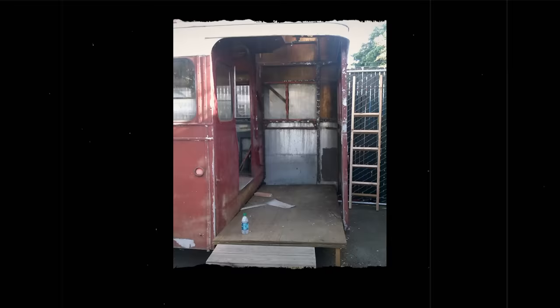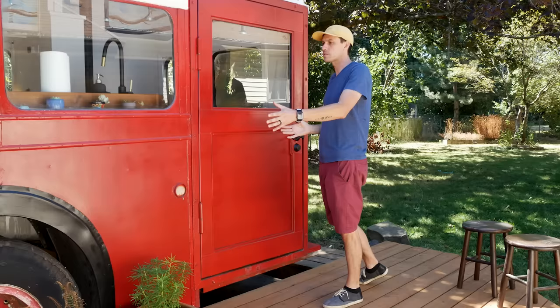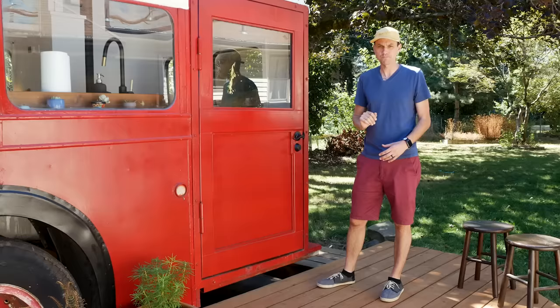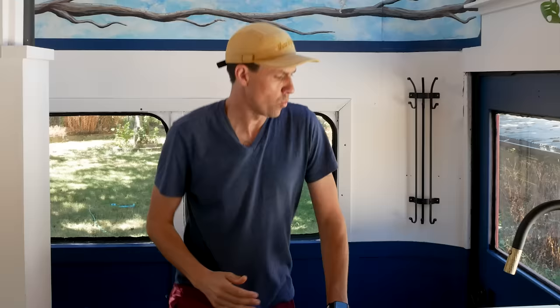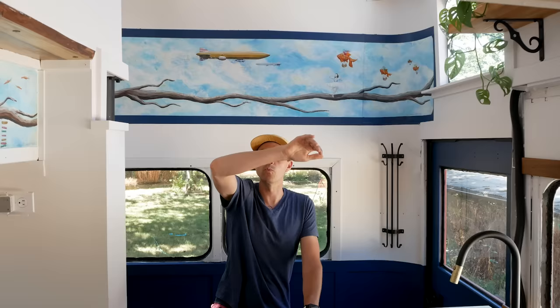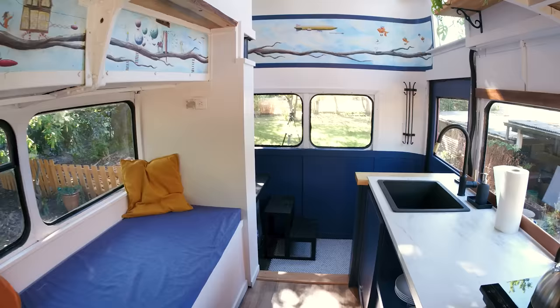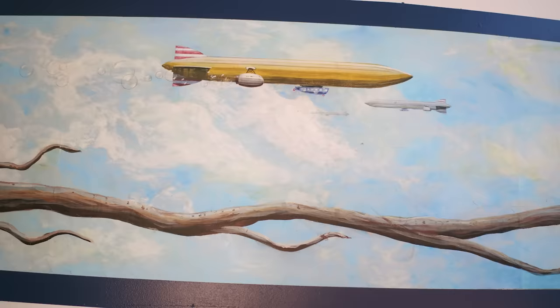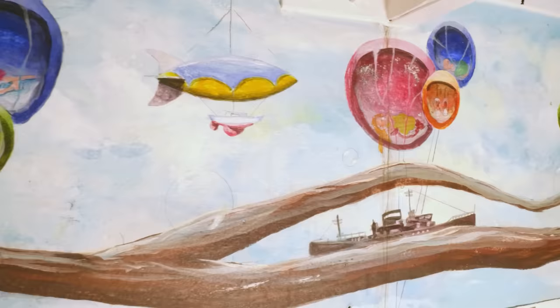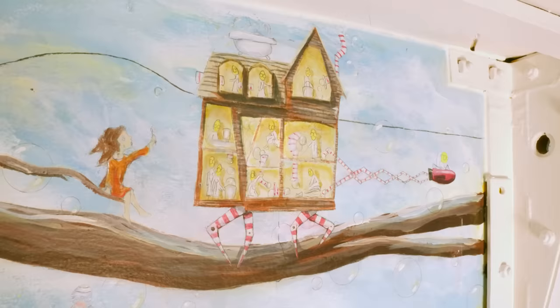Old pictures show that this entryway used to be open — the bus would pull up to the stop and people would hop on while it was still rolling. Matt, the owner of the Grilled Cheese Grill, put in this door. Inside, we had a wall with a window where passengers entered. We took out the floor here so you can stand up in the kitchen without bumping your head. Behind me is beautiful artwork throughout the bus from the Grilled Cheese Grill days — I knew I was absolutely going to keep it, so I cleaned it all off, protected it with polyurethane spray, and touched it up.